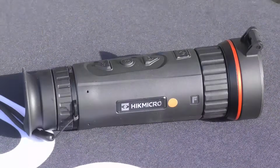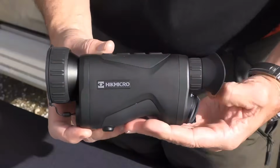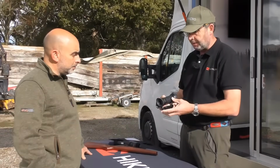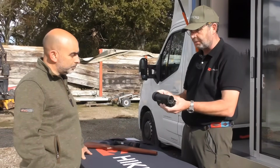I've also got the Falcon here as a comparison with the new Condor. This is the Condor CQ50, okay. Completely new design. It's sub 20 millikelvin, 640 sensor.